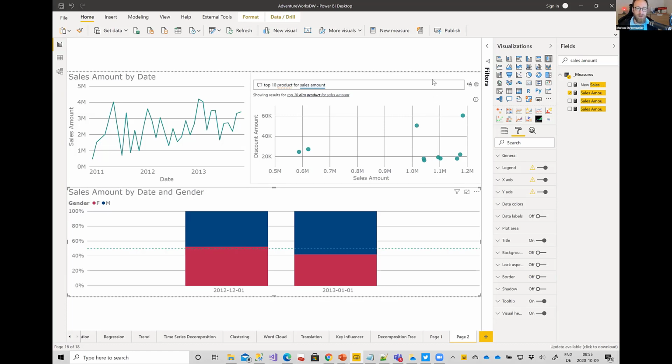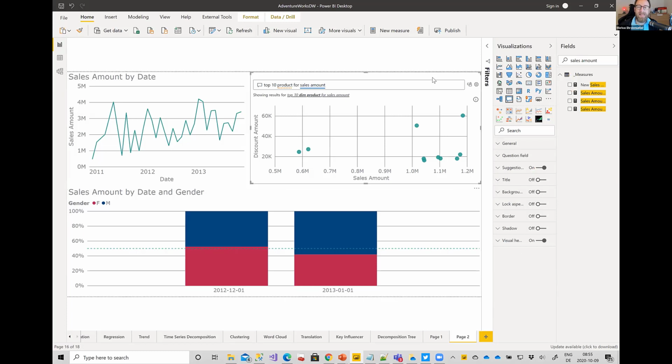As I mentioned, there are links available for this. Can we convert currency in Q&A from USD to Euro? Not automatically. It would work if I have one measure called sales amount Euro and another one called sales amount US dollar, then I could refer to them. That's the way I would build it. Currently, I don't think there's a way of telling Q&A that there's a currency table and doing the math automatically. Sorry. But you can always build this in DAX.